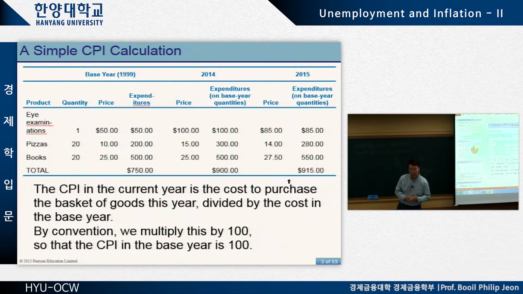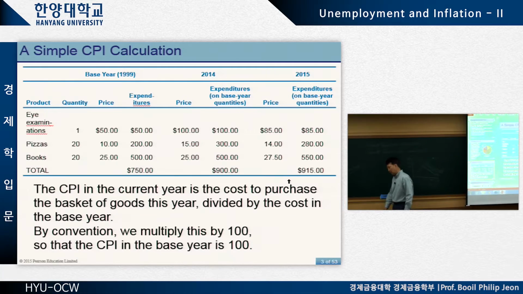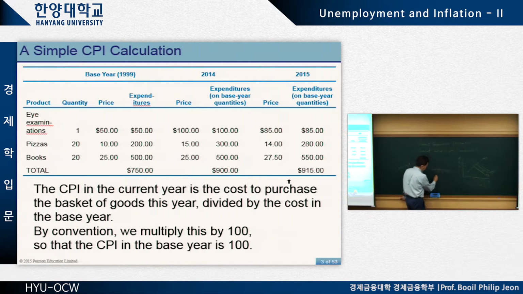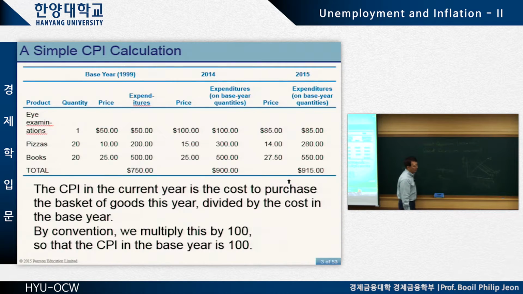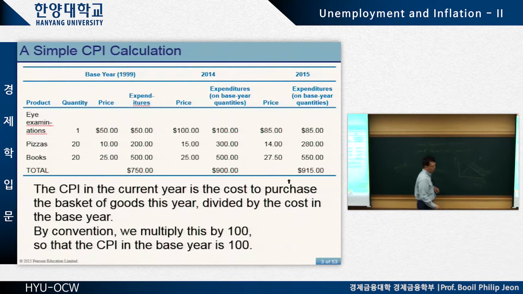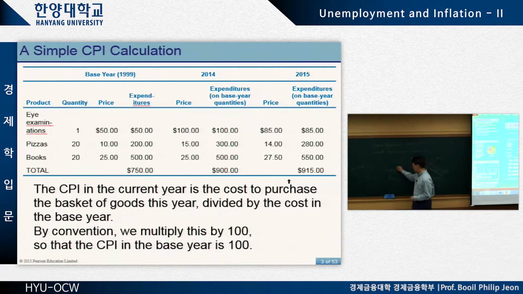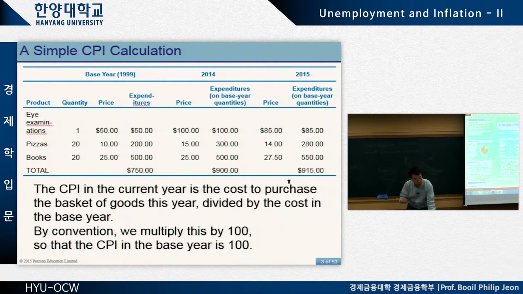Remember? In future economics courses, you're going to learn about two different index numbers: the Laspeyres index versus the Paasche index. There are different ways to calculate the Laspeyres index and Paasche index. The CPI is a Laspeyres index. The way we multiply the price and the quantity, we are holding the quantity constant and changing the prices.